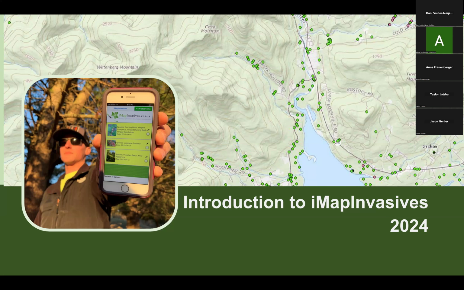Early in the discussion, I'll redrop the link in the chat to the IMAP invasives account setup. If you don't have one yet, you can create an account at the link, and then you can use IMAP invasives on the computer, in a browser, or as a smartphone app. You can go ahead to the next slide, Dan.